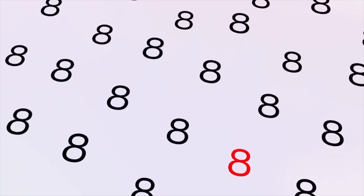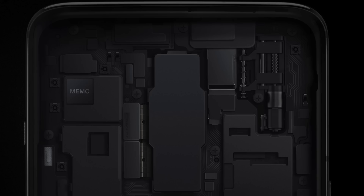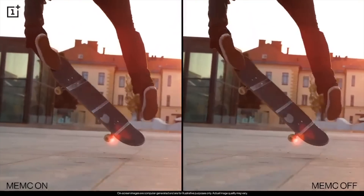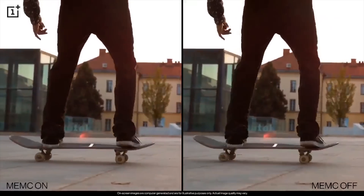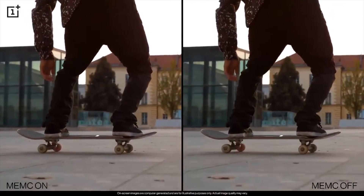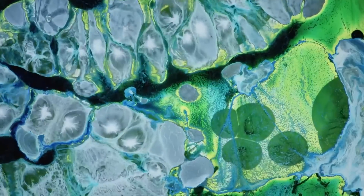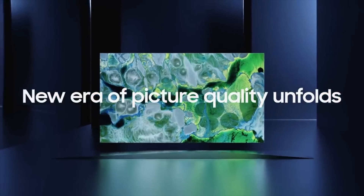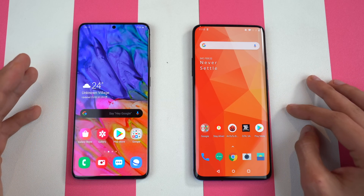What I'm going to talk about now is the most exciting thing about the OnePlus 8 lineup. The OnePlus 8 Pro is coming with a 120Hz display combined with a custom MEMC chip. This chip will upscale the refresh rate of existing content you'll be watching on your phone — like videos — to 60 frames per second and even all the way up to 120 frames per second, as the CEO said. This is something we have seen with high-end TVs. So not only will your phone be smooth, the videos you watch will be smooth as well. I'm pretty sure we have not seen this on any other smartphone.